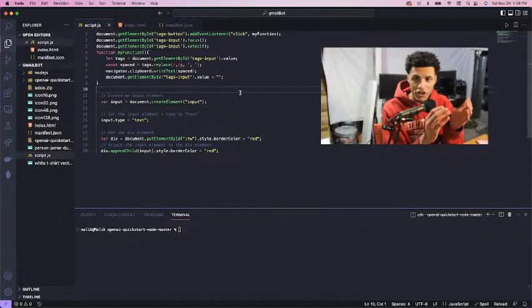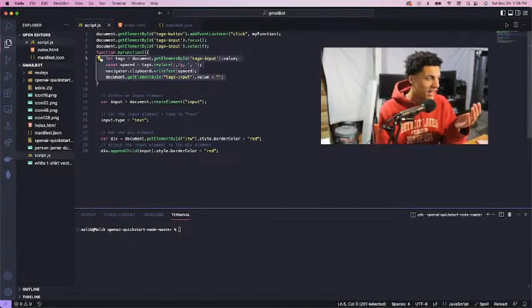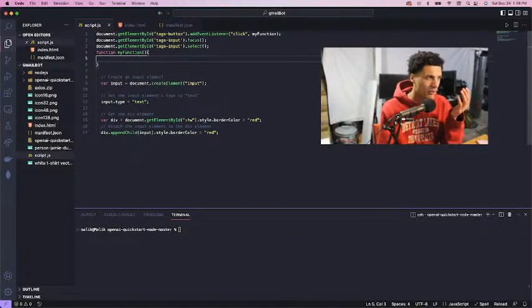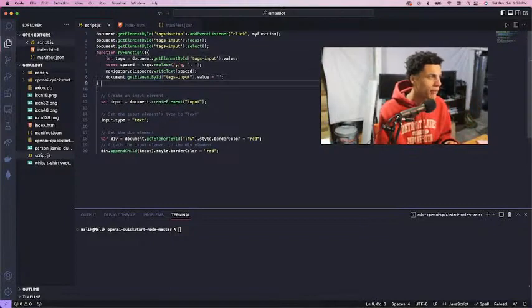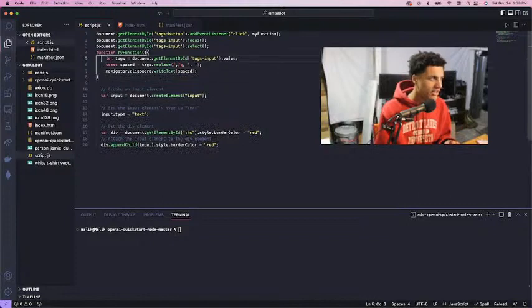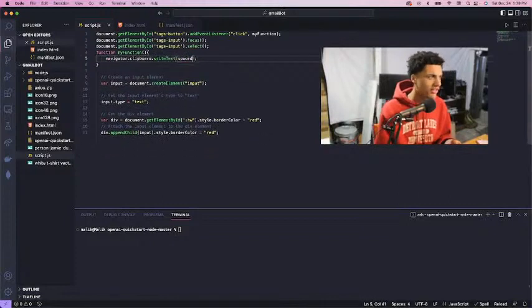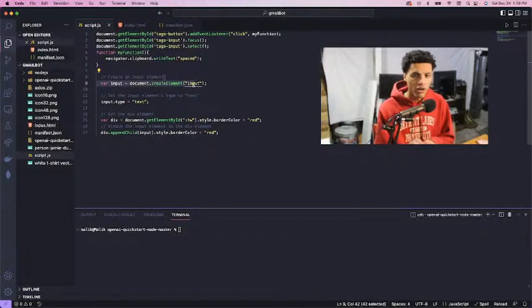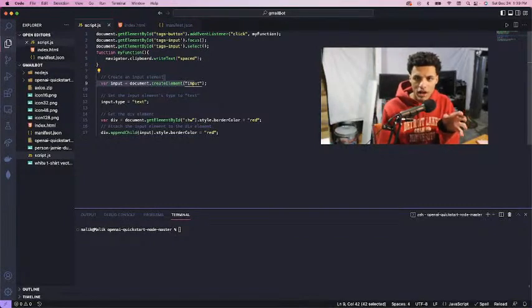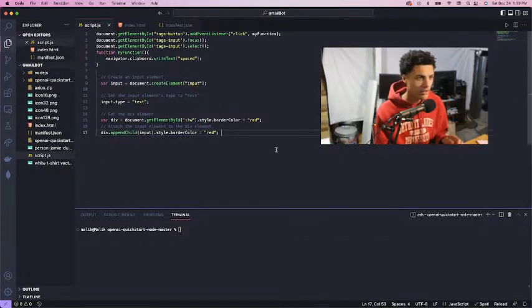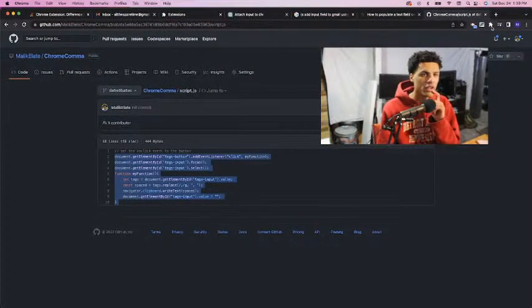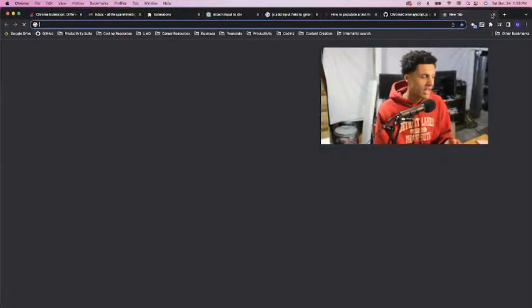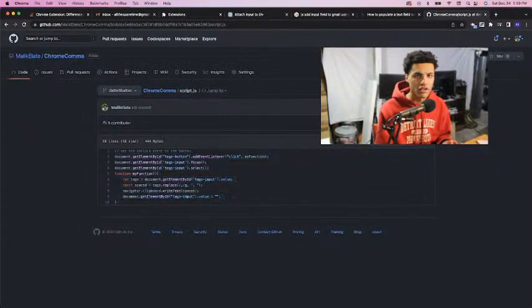All right, so in theory, what this should do is copy a whole bunch of stuff to my clipboard. I'm going to delete that, and I'm going to have it instead copy just the word spaced, I think. That's probably fine. Okay. So now on click, it should copy the word spaced. All right, so let's see if we go here, add in some words, hit separate. It should just copy spaced. Okay, yeah, that's good. So that works.